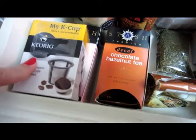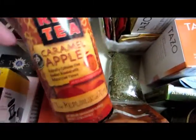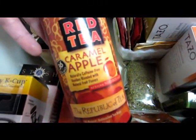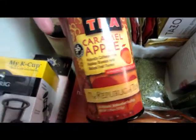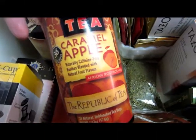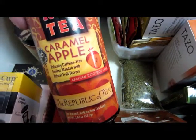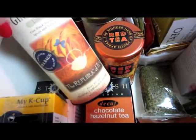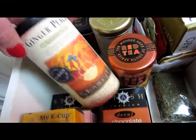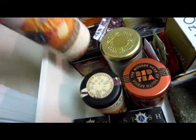I have my K-cup here for my Keurig. Here's another Republic of Tea — this is the Red Tea and Caramel Apple. I absolutely love this one. You can go online and order a catalog from Republic of Tea, and they sent me a sample of this one with a tea magazine. I loved it and had to go out and buy some. Here's another Republic of Tea — this is the Ginger Peach. That one's open and then I have one that is not open, so I have two of those.